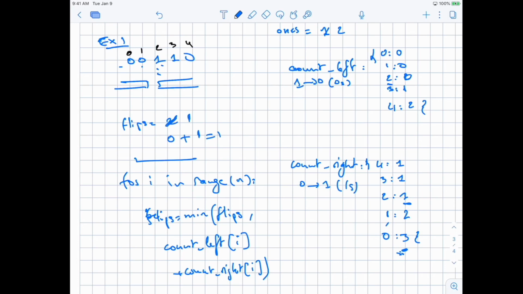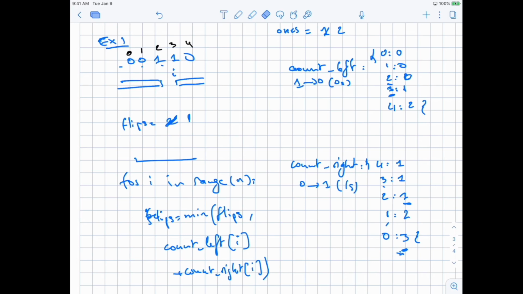Okay, and we advance our i again. Now this side is all zeros and this side is all ones. For this side to be all zeros it's just 1, and for the right here it's 1 as well. So this is 2, so it's not better, so we leave it at 1.